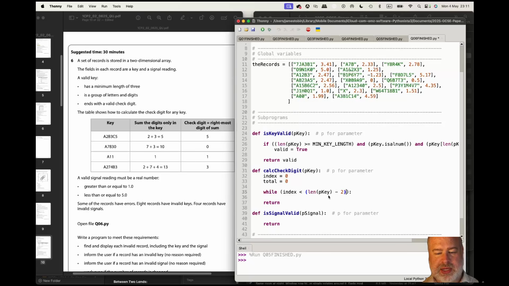As long as index is less than the length of the key minus 2, so like 1, 2, 3, 4, 5, sorry.